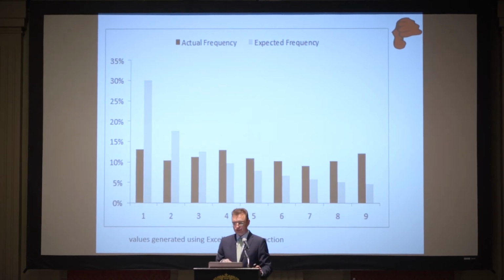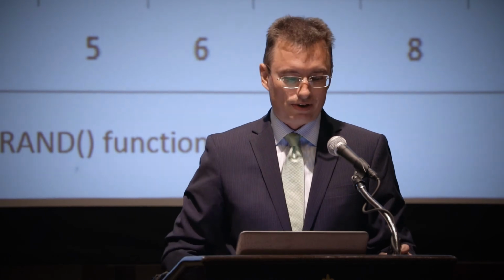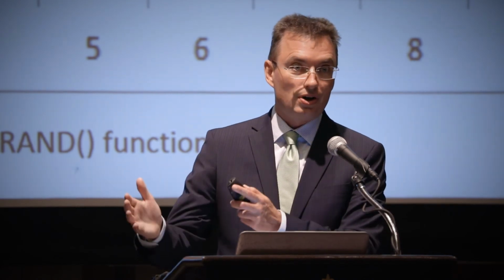However, this random number generator assumes a uniform distribution of results. What that means in plainer terms is that drawing a 1 from this function is equally likely as drawing a 2, and drawing a 2 is equally likely as drawing a 3. So it's basically a 1 in 9 chance of drawing any particular number, which obviously is counter to the natural law of numbers, where the number 1 should appear more frequently than the number 2, the number 2 more frequently than the number 3, and so on and so forth.